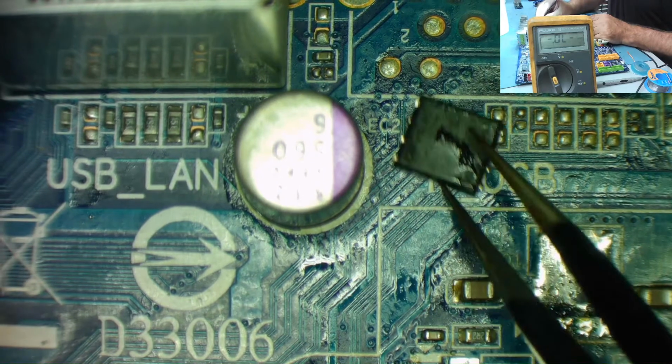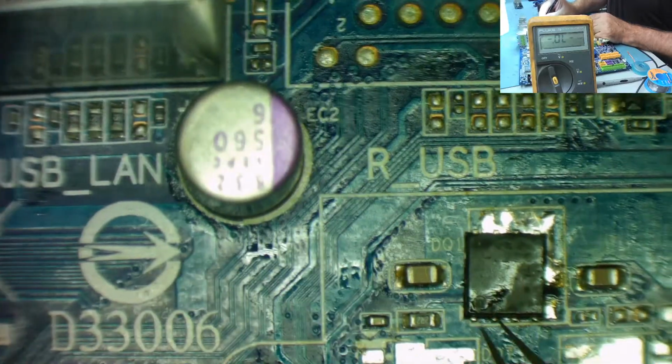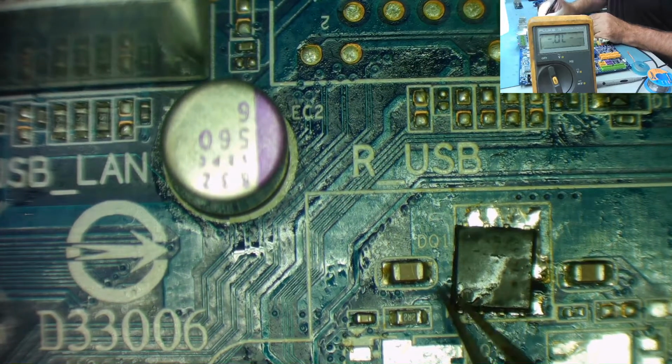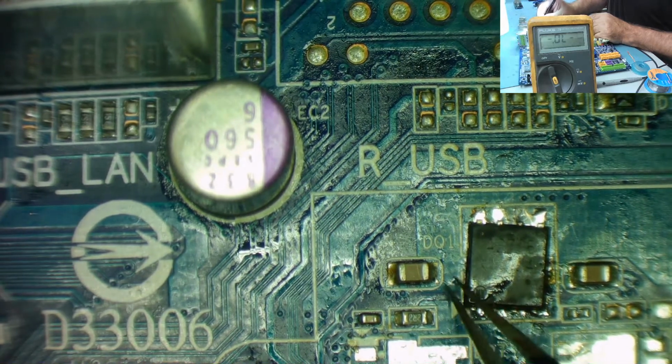There's a dot on it actually. Was it the right way around? No, it was the right way around. The little sod. Yeah, it goes that way. So it goes the dot downwards. So for the other ones I'll know which way it goes, yeah? Yeah, so position it on here.